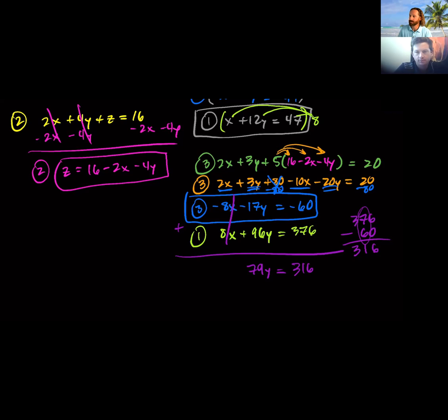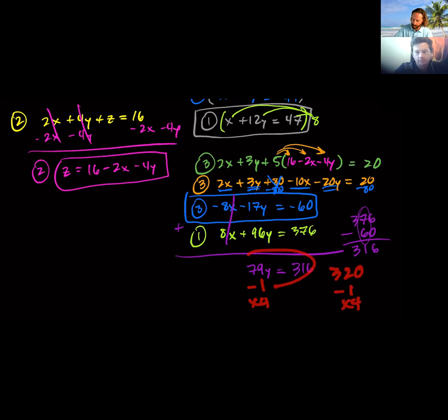estimating. I just wanted you to think a little bit, like, what would I use? Well, this is really close to 80. And if we're going up a little bit, then we probably want to raise this up a little bit. And since we're going to the next tens, I'm thinking that this is probably like 320. And if I divided this by 80, then I know the tens are going to drop out, and I know that goes in four times. Right? But if we're moving it up to 80, if we're doing it four times, we'll lose one four times, which this 320 actually loses one four times. So we know it actually works perfectly for four.